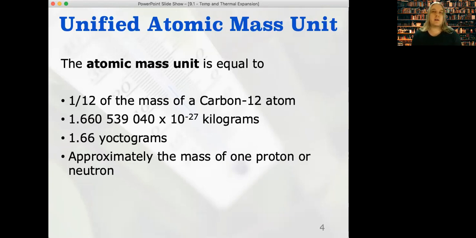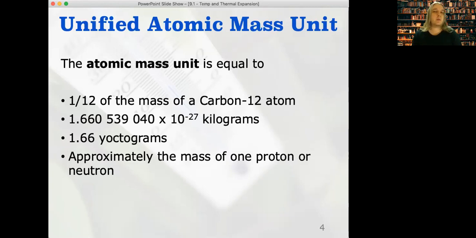If you're writing out a whole bunch of terms, a whole bunch of properties, a whole bunch of equations, whatever you happen to be doing, if you have to write times 10 to the negative 27 on every single one of them, it becomes very tedious and very easy to make mistakes, very easy to get things wrong. So they came up with this idea of the atomic mass unit, sometimes referred to as the unified atomic mass unit. And the idea is that they just said, all right, let's take a carbon-12 atom. It's a nice, common, simple one. And we'll say 1/12 of that.